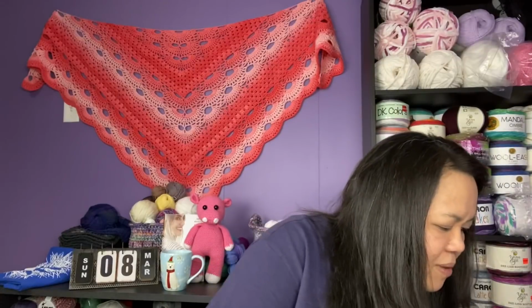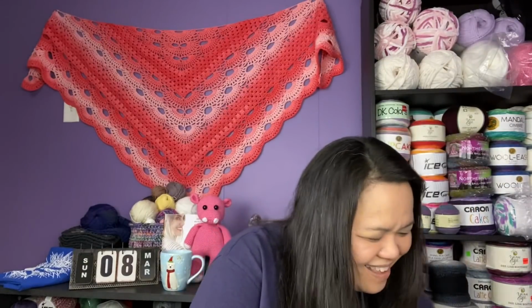And then my Season of the Granny. This is horrible, but I have not touched it at all since a couple videos ago, like 2-3 weeks, I think. But I need to get this done because, what is it, due March 18th or 17th? It's approaching really quickly, and I have not done another square for my poncho, and I have not finished my daughter's poncho.